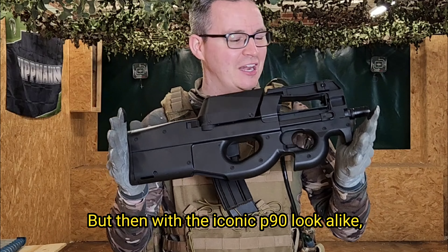The butt of the rifle is where the magazines house, and it usually takes a stick battery in there — some of the longer ones don't fit, so just be aware of what batteries you're putting in. Along the iconic style of this gun, you'll notice a Picatinny rail along the top for your optics, and then either side at the front you've got railings for attachments. You've also got an ambidextrous cocking handle on either side.